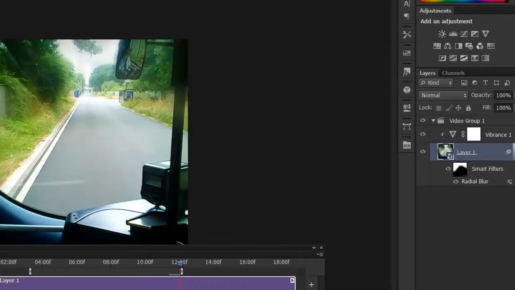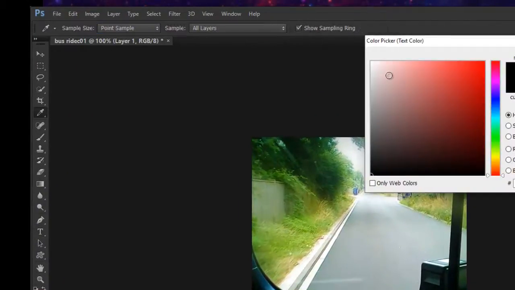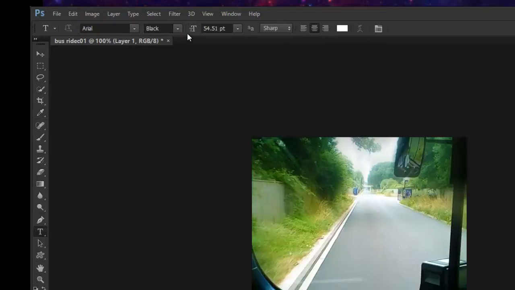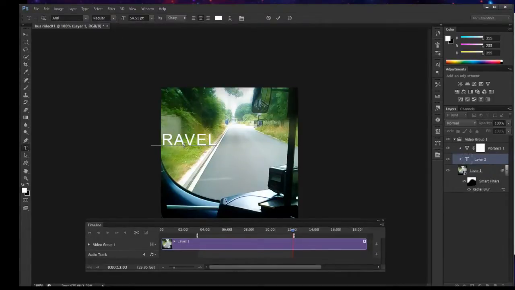And what we'll do is maybe set a little bit of text on that. So, to white, set this to regular. Just type in something really interesting like travel.